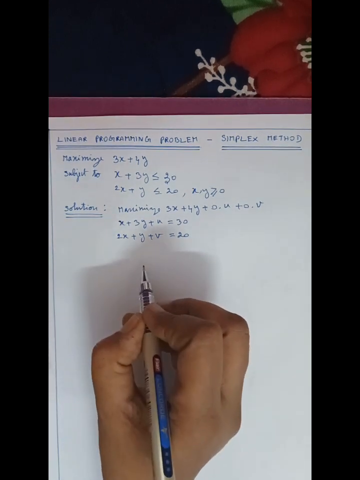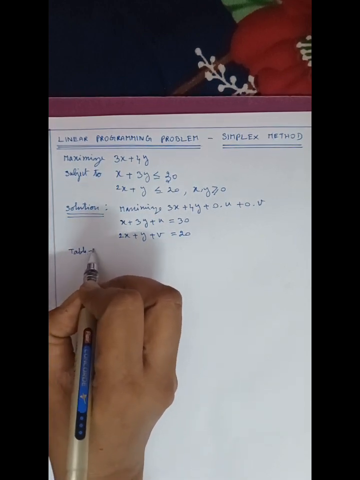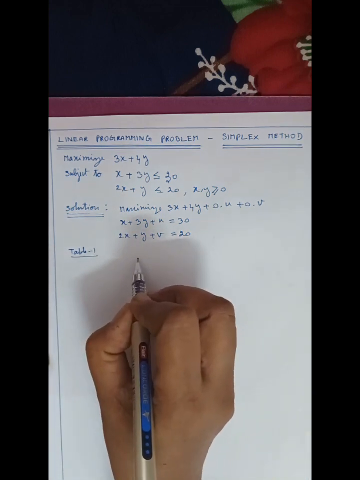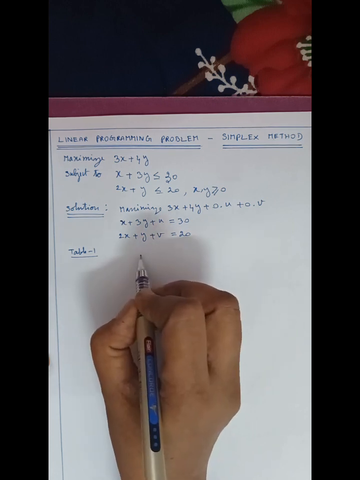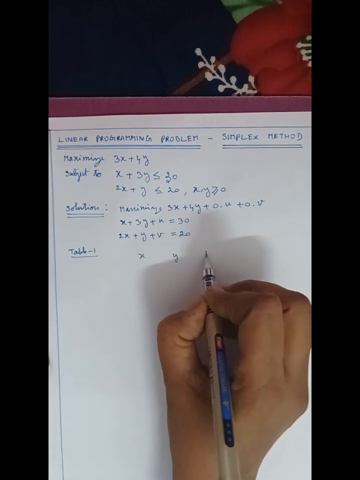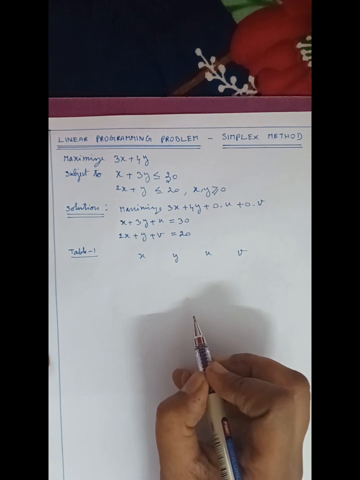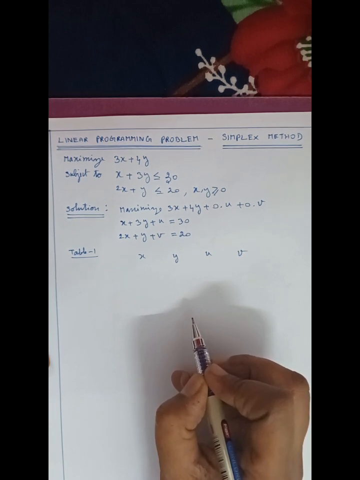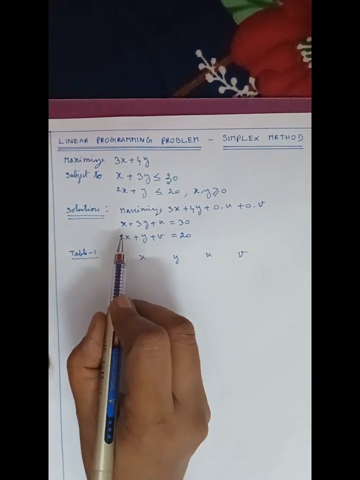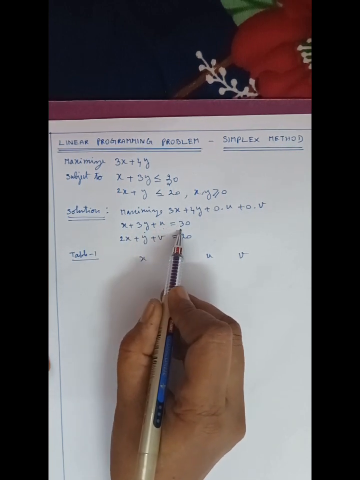That solution is going to be represented as a table in the first iteration. In the table, we have to introduce all the variables in the columns. 4 variables are there, so it can be written as x, y, u and v. So the very first solution, the basic solution we are going to represent here, is x and y both equal to 0. If you substitute x and y equal to 0 in the first constraint, we will be getting u is equal to 30.